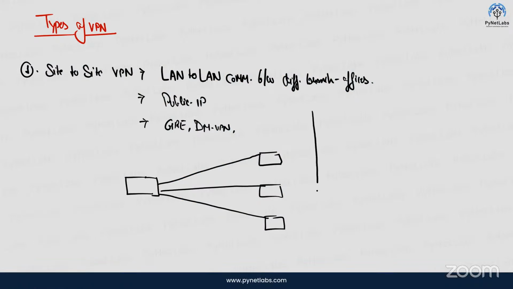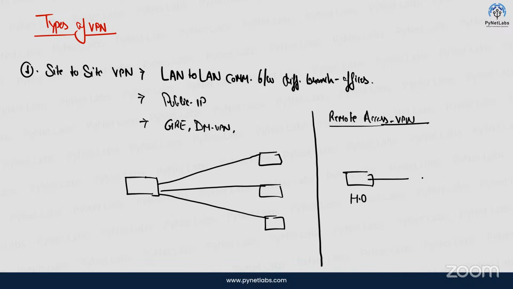So on the other hand, I do have some remote access VPNs. With this remote access VPN, guys, it is a kind of topology where you have one branch office. Let's say this is your main head office, and this head office is connected to your ISP. Let's assume this is your ISP or ISP core. There can be various routers in between the ISP core, doesn't matter.